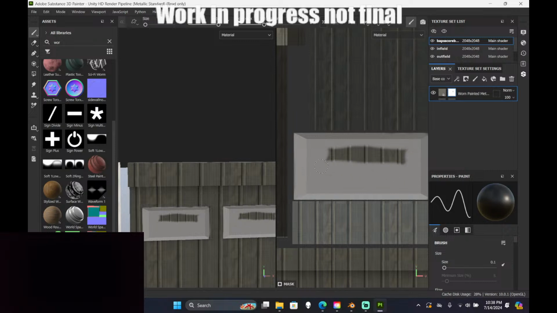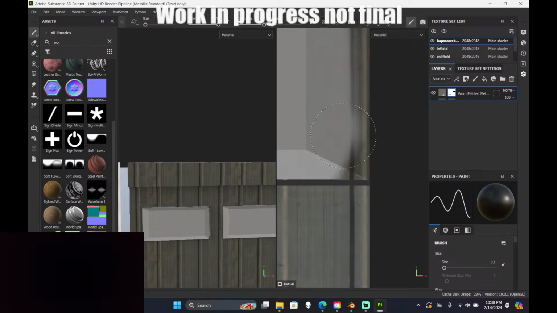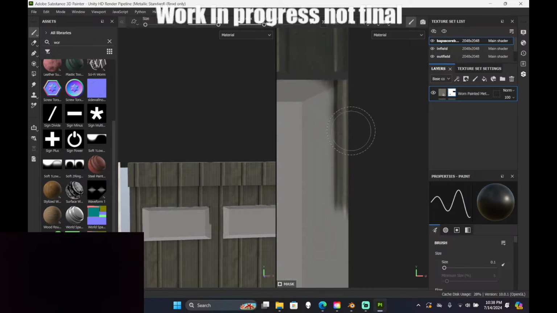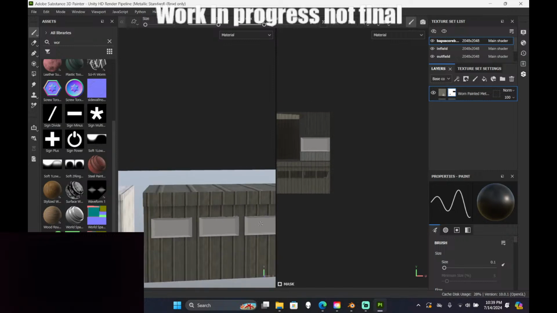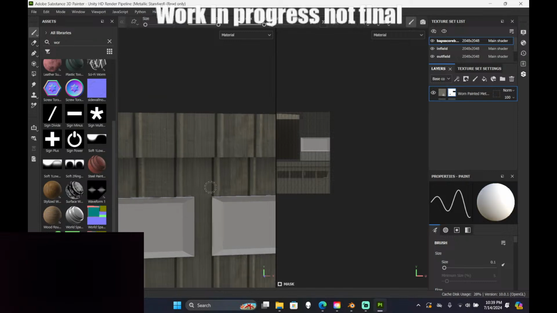Kind of color in the lines. See, the window is a lot cleaner this time. Just there.